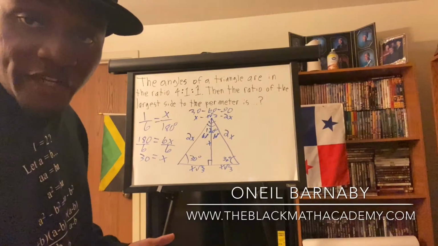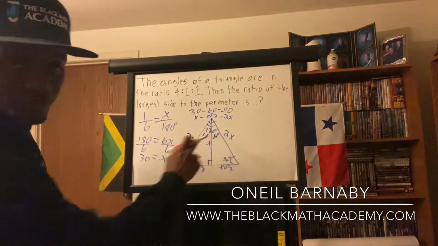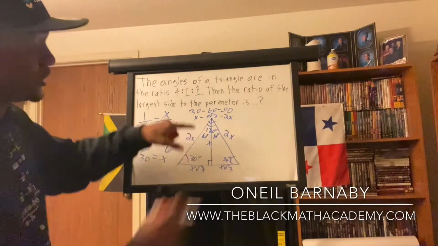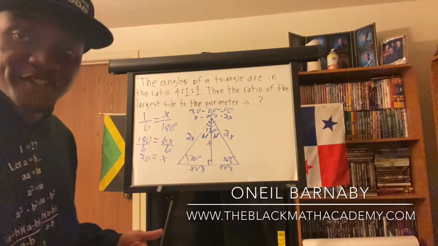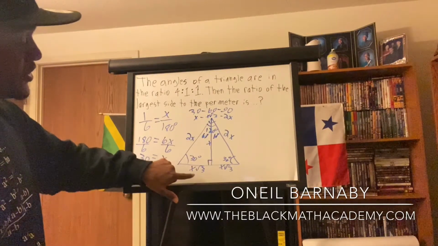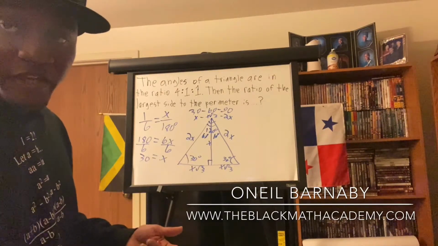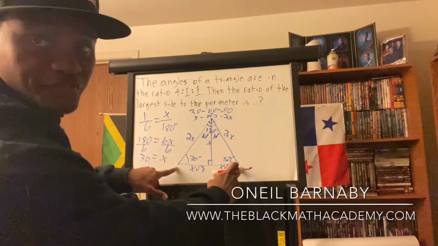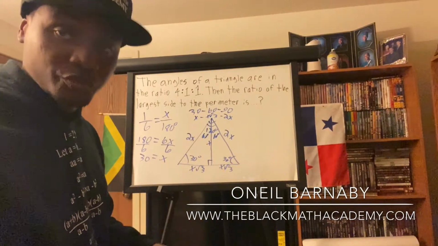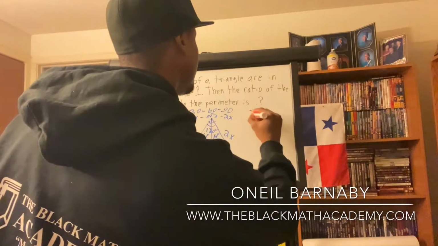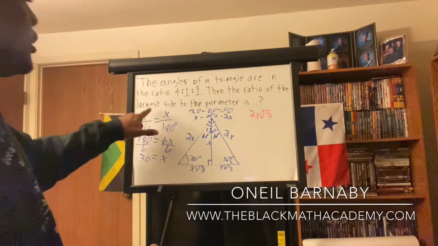Well, what's the largest side of the triangle? Of the big triangle, the largest side is across from the biggest angle. Since 120, the entire thing here, was the biggest angle, this side here is the biggest side. Right now, it says x root 3 and x root 3. So we have to add those two values together to get the sum, which would represent the entire length of that side. So x root 3 plus x root 3 is 2x root 3. So that's the largest side.